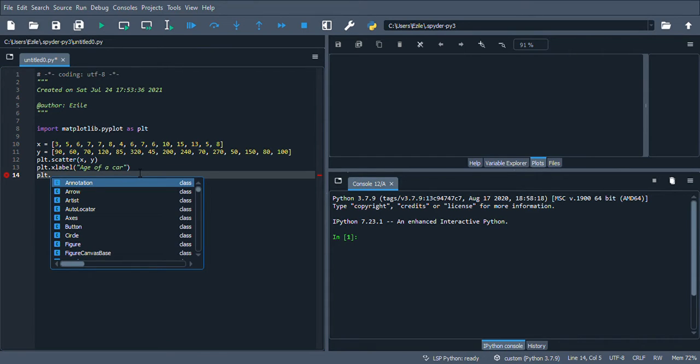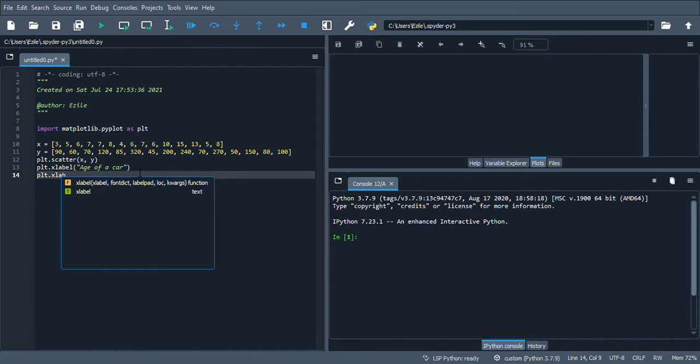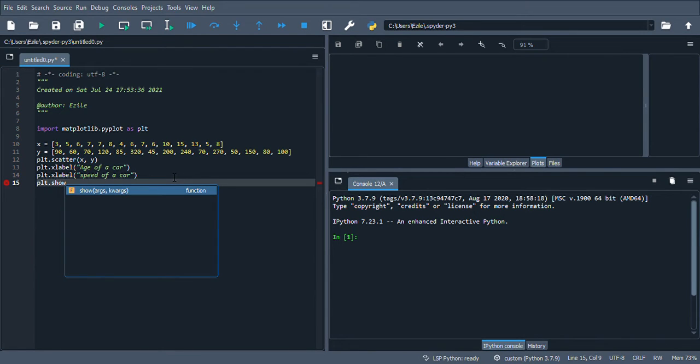We said y is the speed of a car. Now let's show the scatter plot. It's just plt.show, and it takes no arguments because we're just showing the graph, that's all.